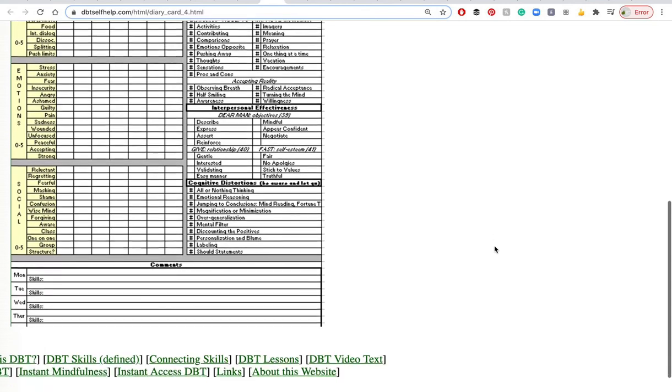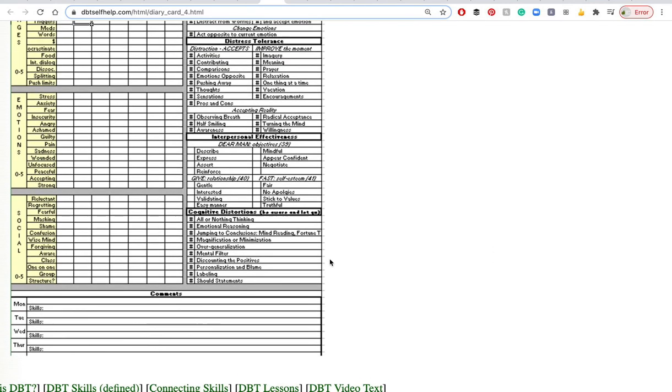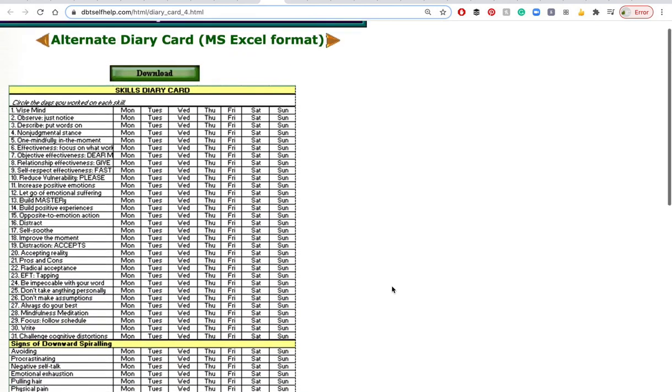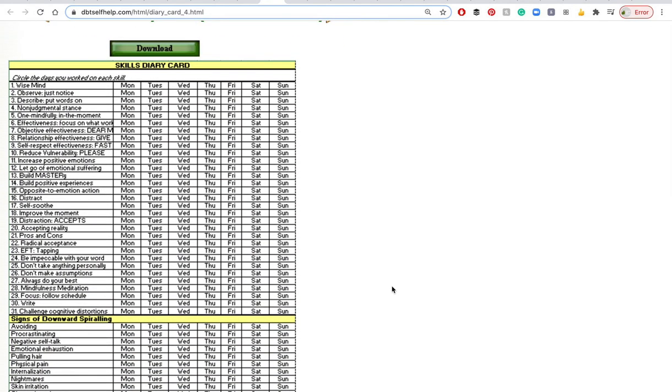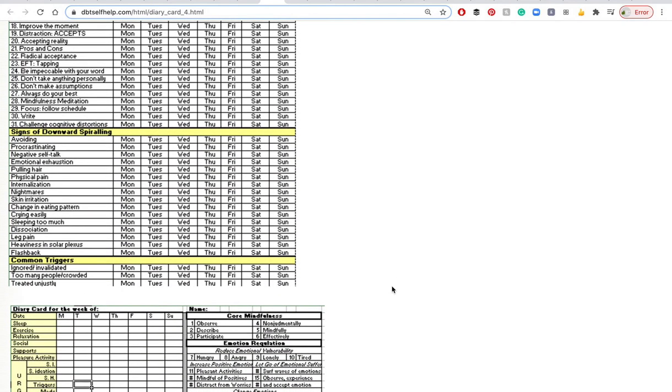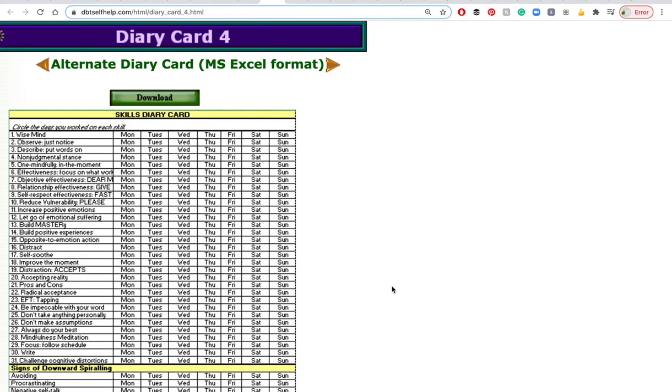The other thing I want to point out is that it goes through the skills at the bottom, and once again, I like a little cheat sheet on the side, I must admit. For a lot of people, it's really, really helpful in filling out diary cards. If you are working with a private practice therapist or doing similar work, whatever that might look like for you, even if the therapist or person you're working with is not experienced in DBT, I do find that bringing this to sessions has been helpful for people.